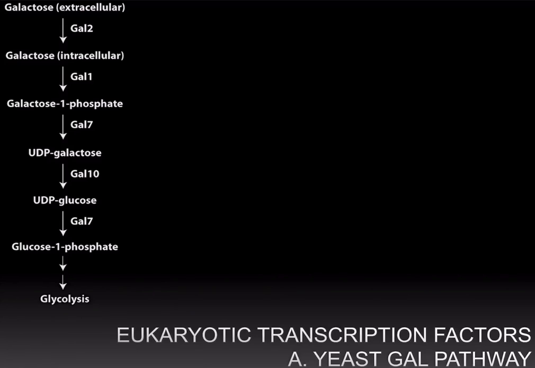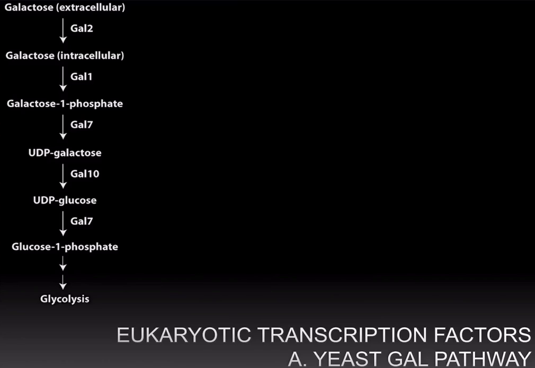Just like eukaryotic transcription is a lot more complex than prokaryotic transcription, with many general transcription factors such as TATA binding protein, TFIID, TFIII, in place of a sigma factor in the case of prokaryotic transcription, eukaryotic gene regulation and eukaryotic transcription factors tend to be more complex than prokaryotic gene regulation.